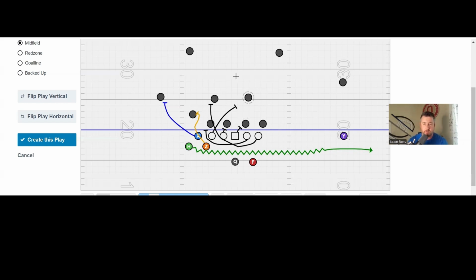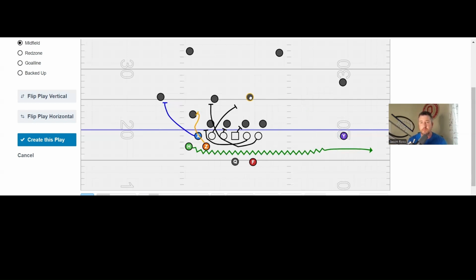What we are trying to see is, does it influence this defender right here? Does he run out and go with that motion? If he does, then obviously we have even better numbers in the box to run counter, because now we've just removed somebody from the counter.